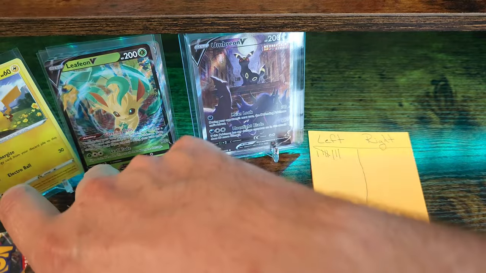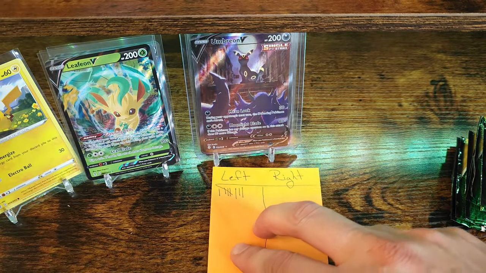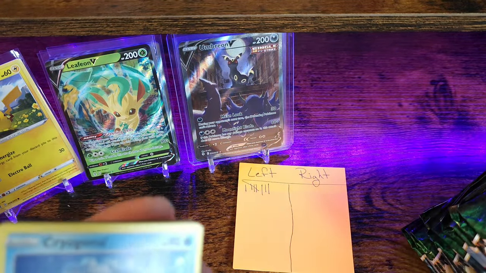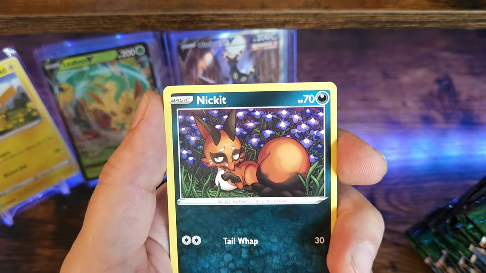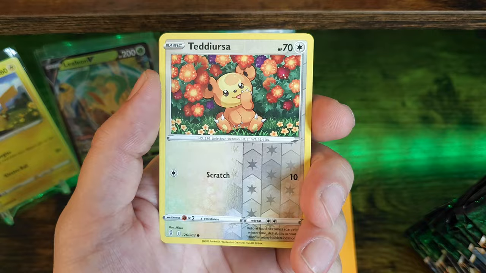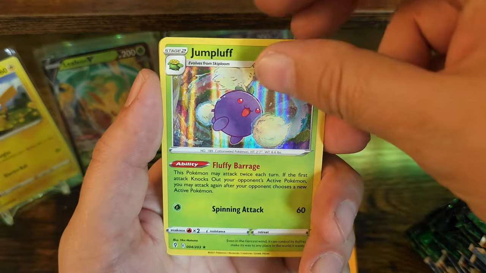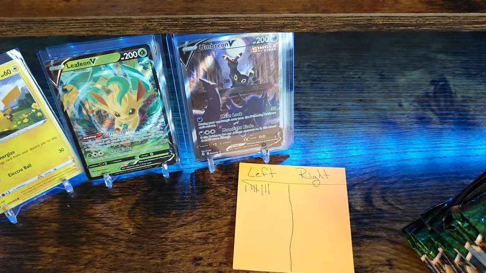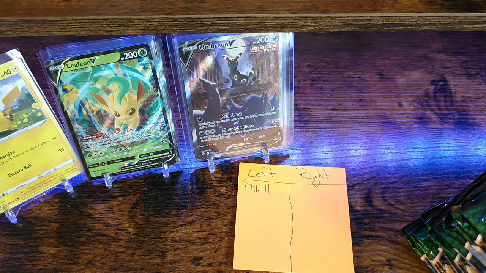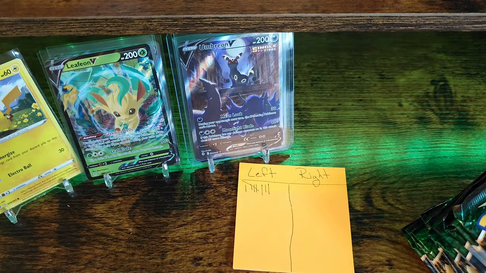Okay, Ursa. Let me just move these packs so I don't bump anything. All right, sorry. Cool, Teddiursa reverse holo and our rare. This one's like a different holo pattern. Rapid Strike Jumpluff is gonna be our rare. Go ahead and sleeve that one up. There's your code card.